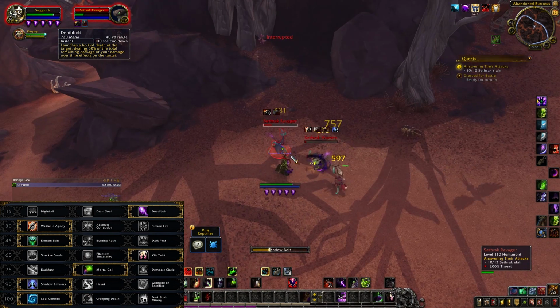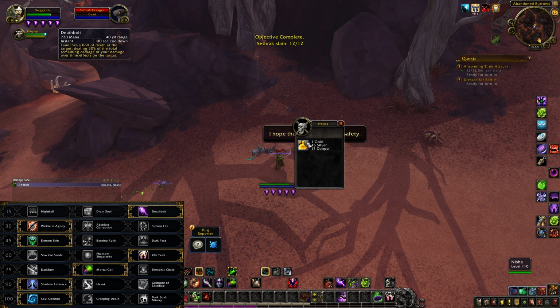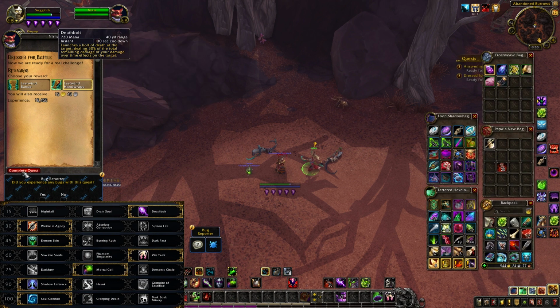It launches a bolt of death at the target, dealing 30% of the total remaining damage of your damage over time effects on the target. Note that if you take Absolute Corruption, this will cap at 16 seconds worth of corruption damage.